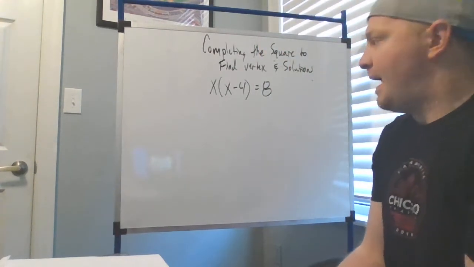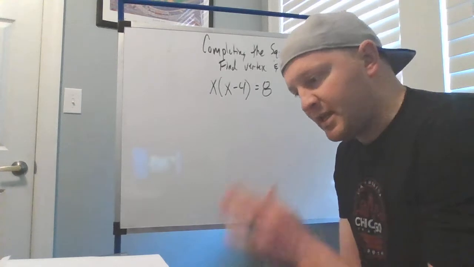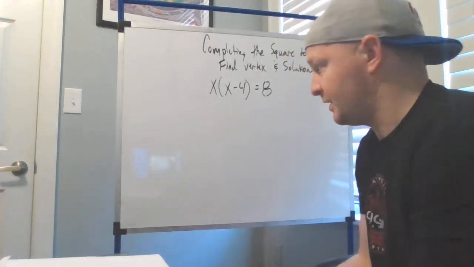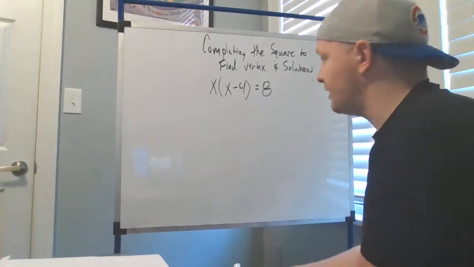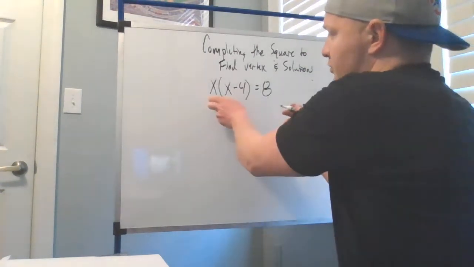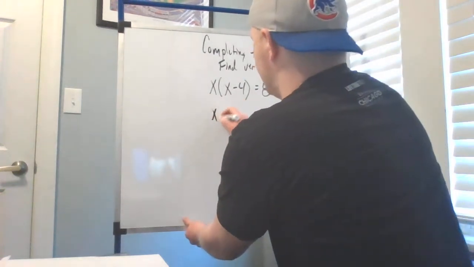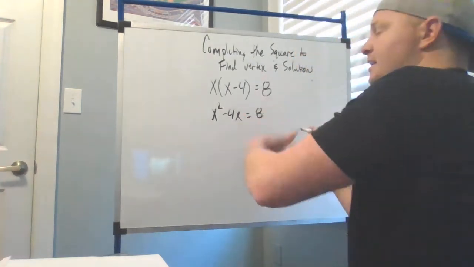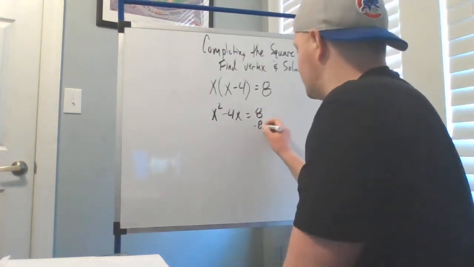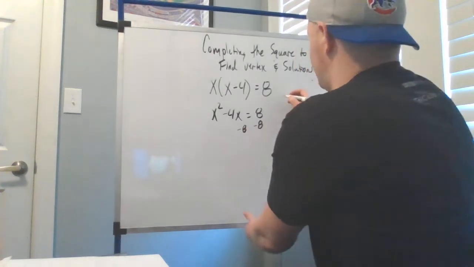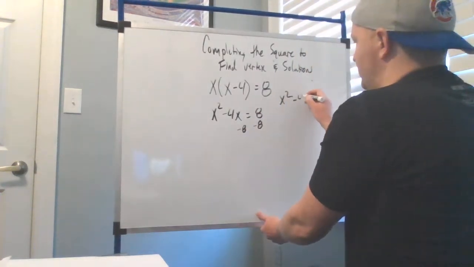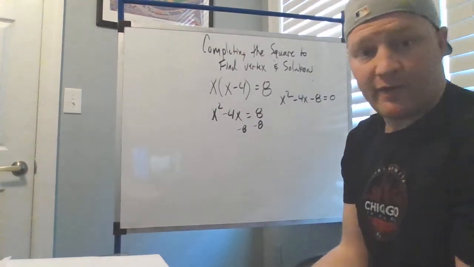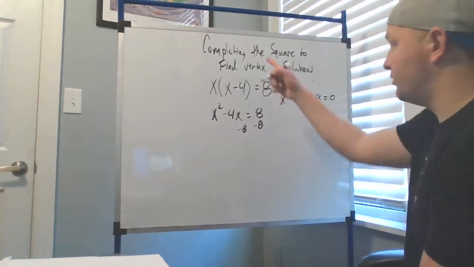Now, I can solve this one a number of ways, but I just want us to stay on track of following this process and format so that we know how to find the vertex, because that's where we're going for the end result of this entire lesson this week. So first things first, you should distribute the x on both. So now this says x squared minus 4x equals 8. And again, I need my quadratic equal to 0 to solve. So subtract 8 from both sides. This now says x squared minus 4x minus 8 equals 0. Now I have it in a form that's going to be much easier for me to use completing the square.